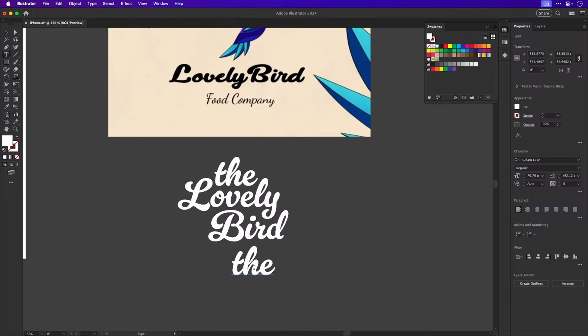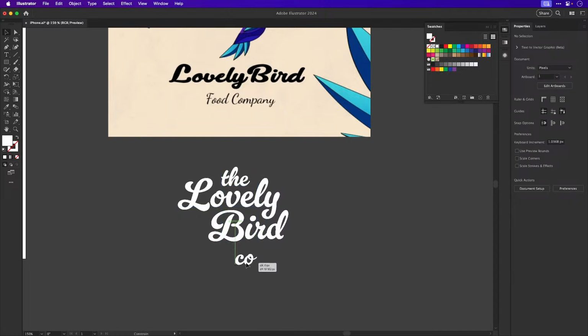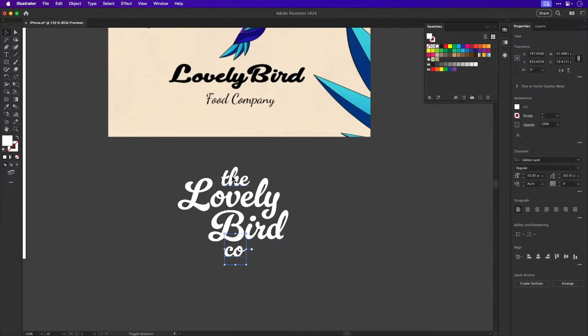The lovely... I'm going to put the word the, and I'm going to put co in there. I'm going to be a bit cheeky and change things a bit, but maybe squish that down so Lovely Bird is still prominent. And then I've just got to try and balance these.